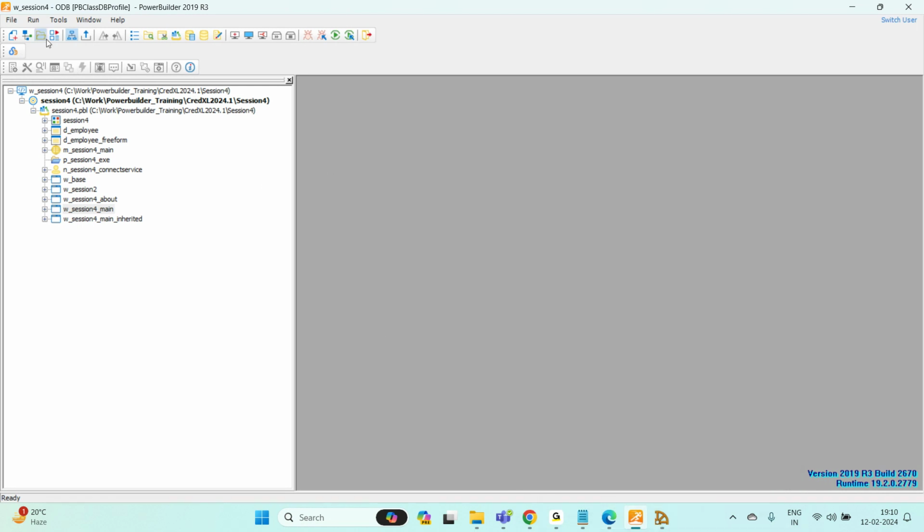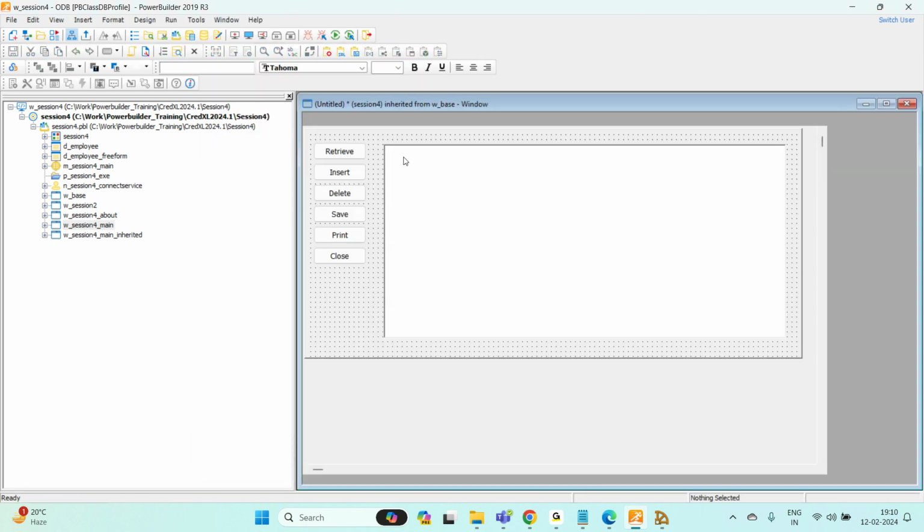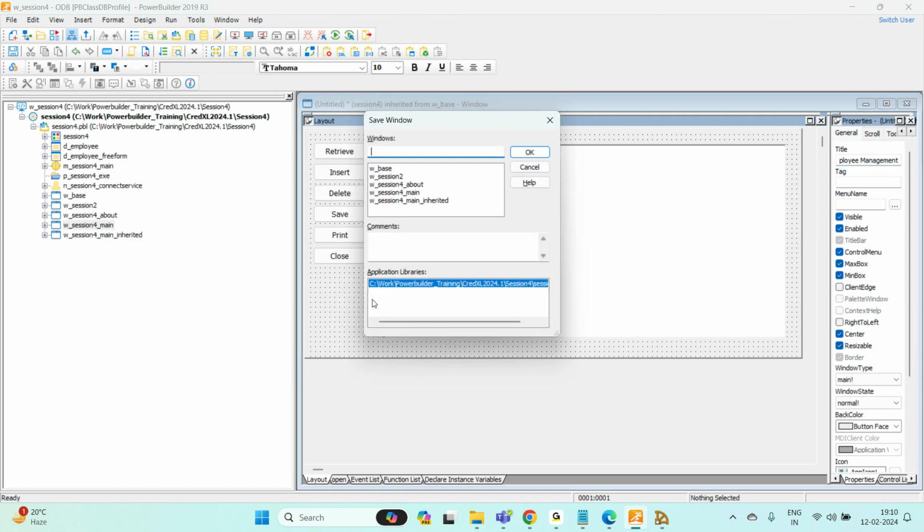So I'll go here, inherit the base class and rename it employee management, and name the window like base employee management.